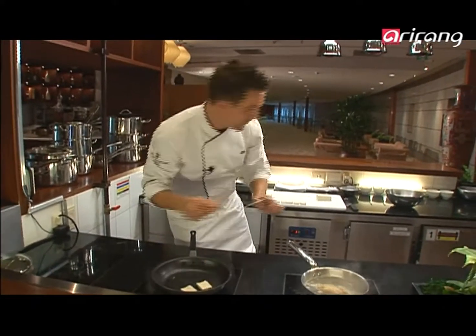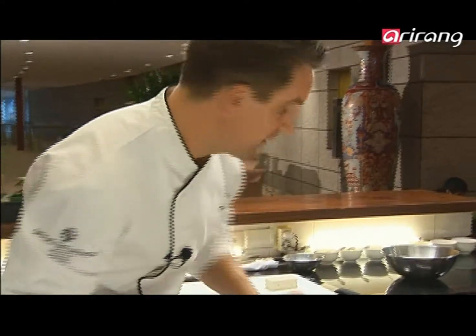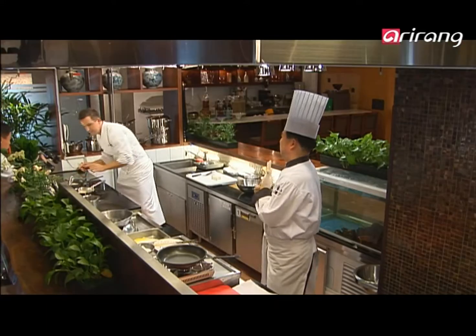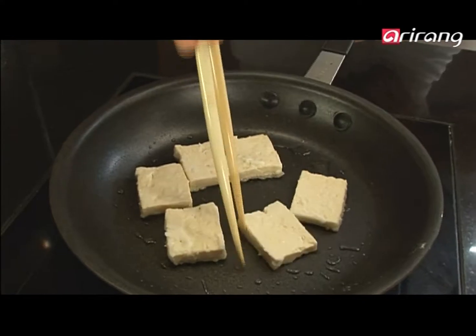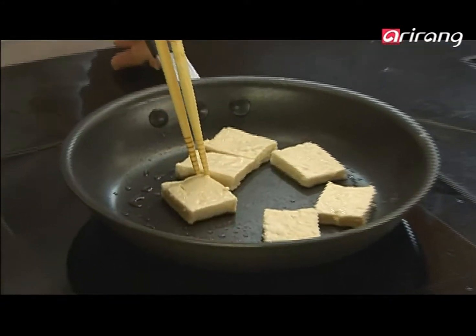1, 2, 3, 4. I'll put 6 in the pan at once. That'll be fine. Well, it's going to be important. Keep them moving. We'll turn them over in a second. They should have a little bit of colour on them, just a little.